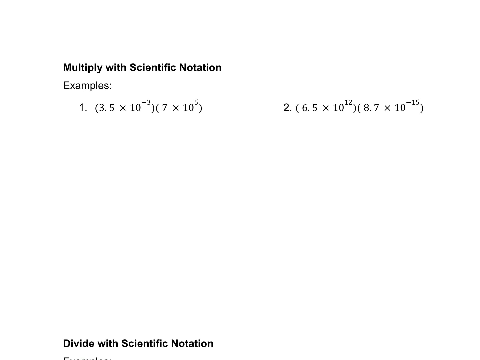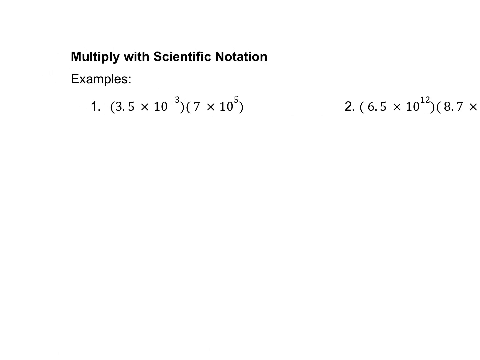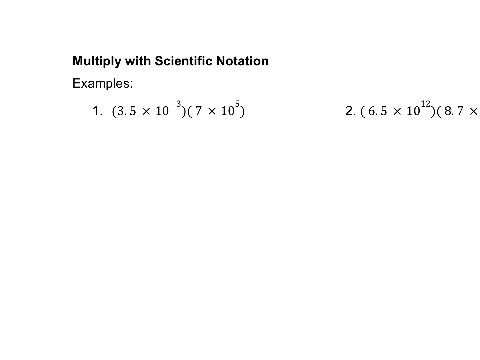Now you're going to see problems like this. Why do you think they threw these in here, in this chapter? Because you just learned about it, right? Those exponents, we just learned how to multiply those together. So when we see this, a lot of us think FOIL. Not with times 10 to whatever. Okay? All you're going to do is take 3.5 times 7, and then take the two bases and multiply them together. So you're going to multiply them separately.